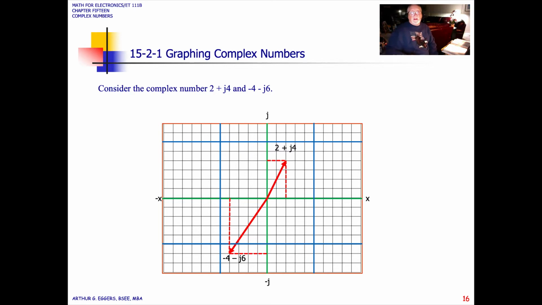So vectorially, now what we're looking at are those vectors that are formed by the complex number relationship. And one other thing that you need to start thinking about is the fact that really what we end up with here are two projections. We've got a projection of 2 units on the real axis and a projection of 4 units on the imaginary axis. In this case, we've got a projection of 4 units onto the x-axis, a projection of 6 units onto the y-axis.